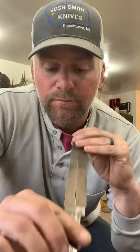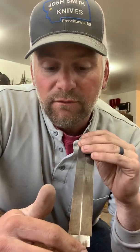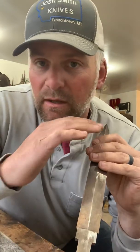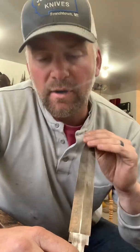I glue handle material to that magnet — it's got a magnet on it and I'll show it to you when we get out there. You can put a piece of steel down on it, clamp it, and it grinds your steel nice and clean. I'll glue pearl, wood, ivory, brass, nickel silver — doesn't matter. If you buy stainless that's magnetic, you can clamp down stainless. I come off of there with really nice finishes, like a 400 grit finish. So there's a lot you can do — after you screw handles together on a folder, you can put the liners down and surface grind all that off nice and true to match up with your bolsters. Super handy.